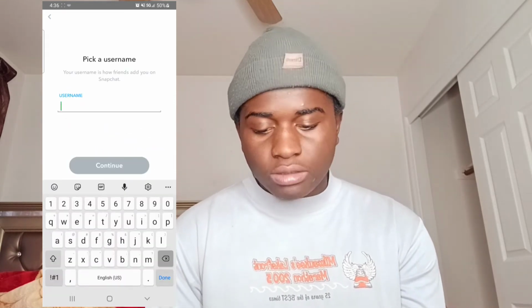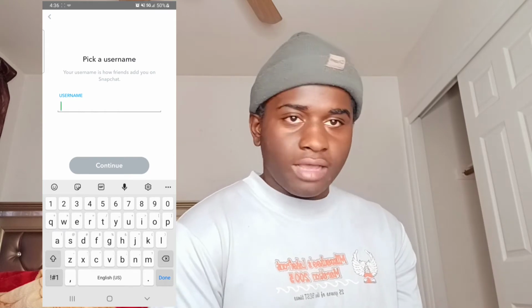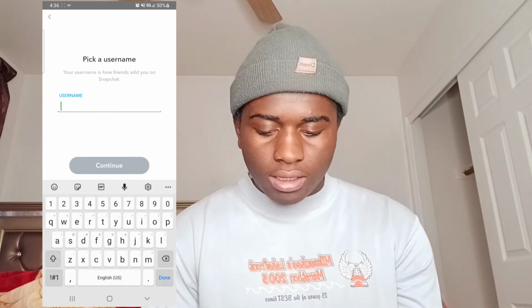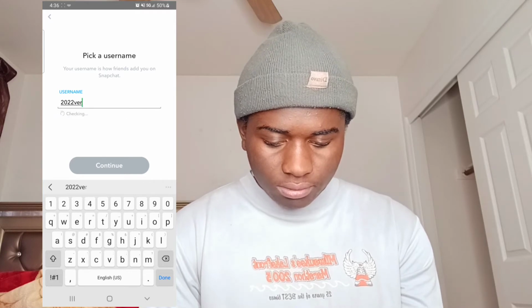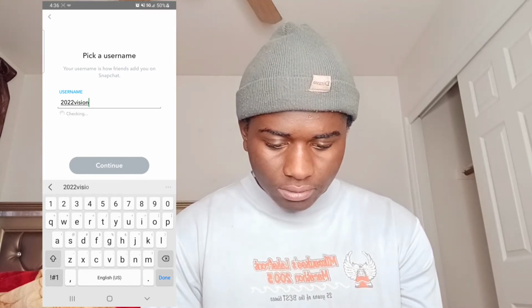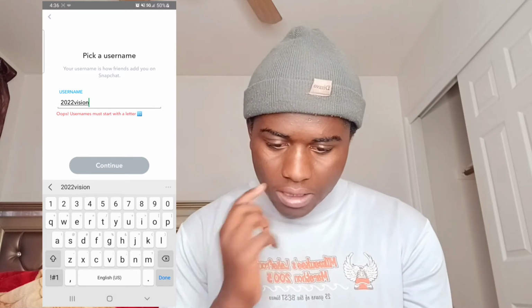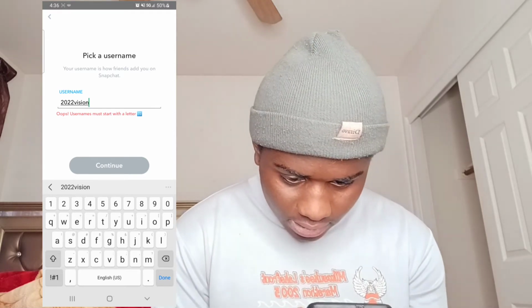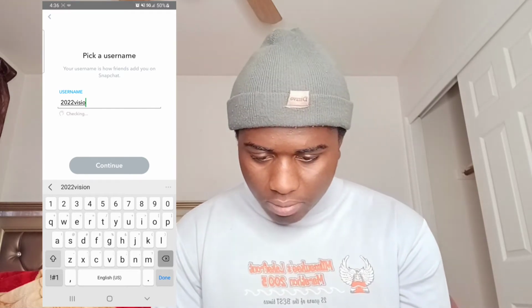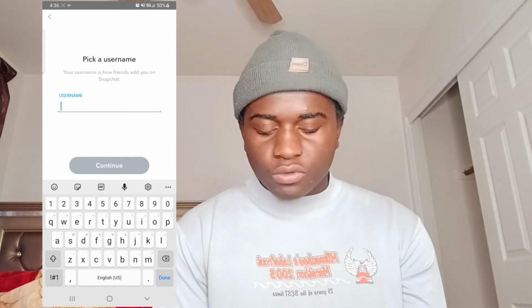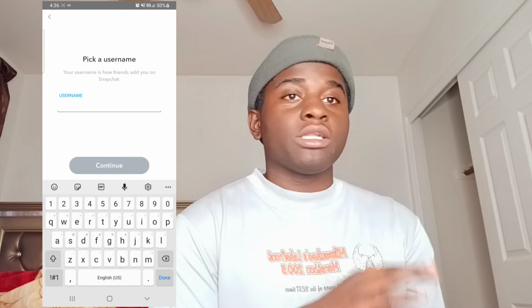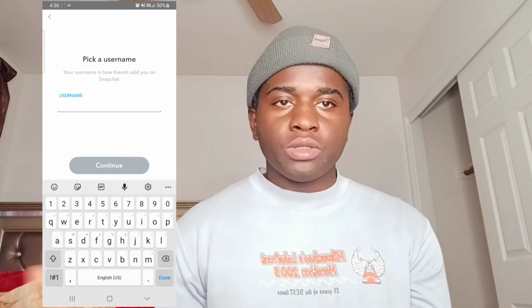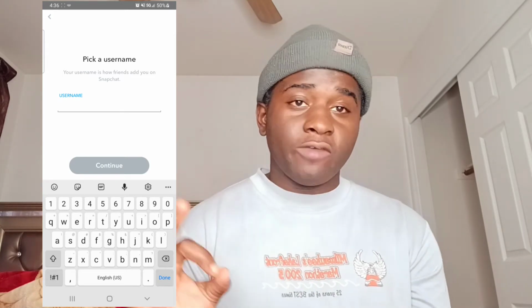Now you have to pick a fancy username, like 2022 vision. Okay, so just like that. Username will start with a letter. So first you have to start with letters, so you can start with anything. That's where if people search you, they'll see your name. So you have to be more specific with your name.